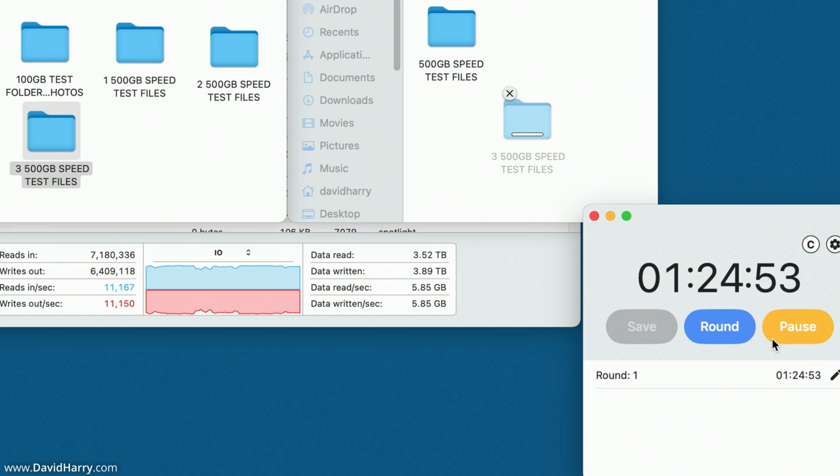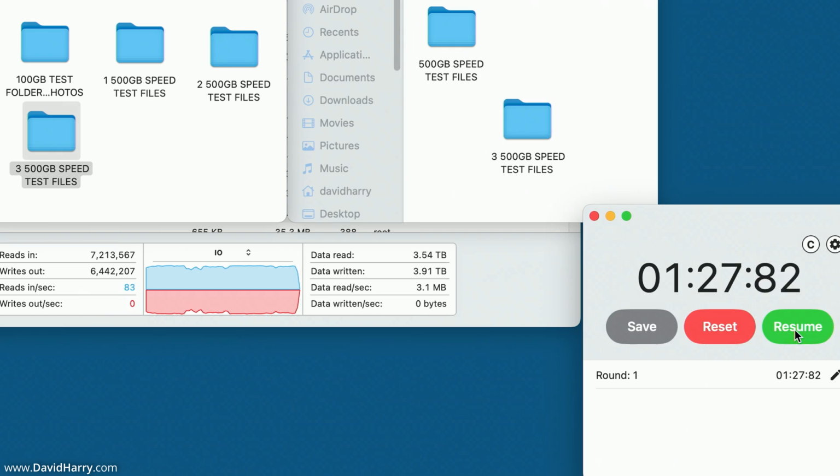Okay, I'm going to come back in here and get ready to hit pause once that data has moved. It's moved there. Okay, so that took 1 minute and 27 seconds. Let me just make a note of that. Like I say, I'm not going to do any manual bitrate calculations, but this is just to show you the difference now from this movement to when I moved the data to the desktop.